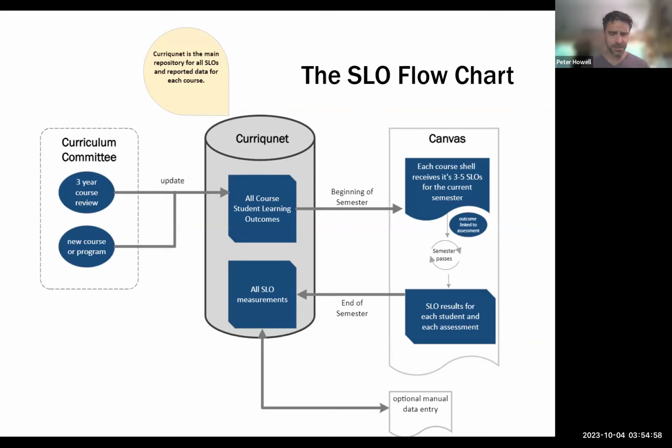And the other thing to note on there is I think it's a little bit nicer on Canvas, but we do have the capability to go into Curricunet directly. You'll get your list of outcomes and your list of students for every section, and you can just put in the data right there directly. So that is a possibility. Canvas or iLearn is by no means required in this whole setup.